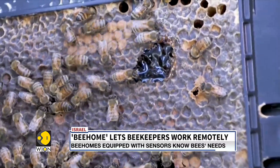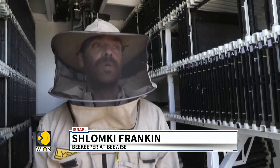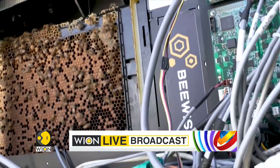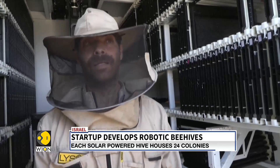The beekeeper can take action remotely without having to physically access the hive. He can monitor the expansion and reduction of the hive, move the honeycomb, collect honey, and check on the queen's health. He can basically do a general inspection of the hive and its conditions, all without having to reach the hive.